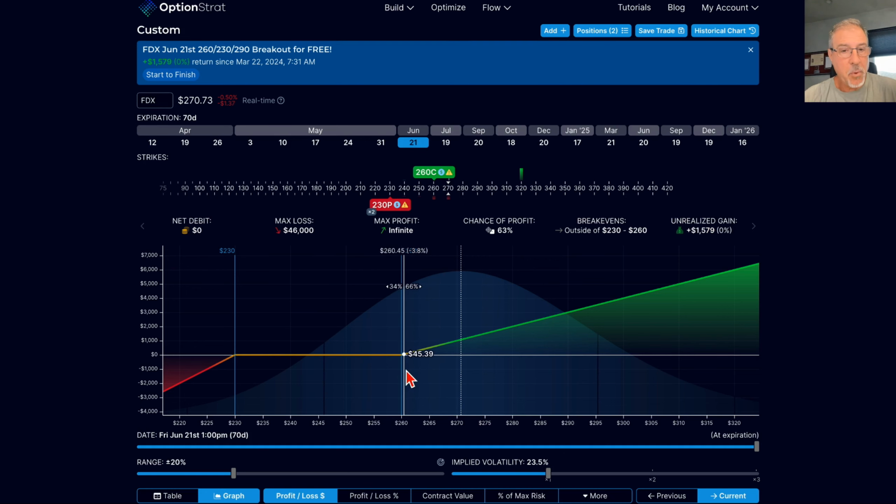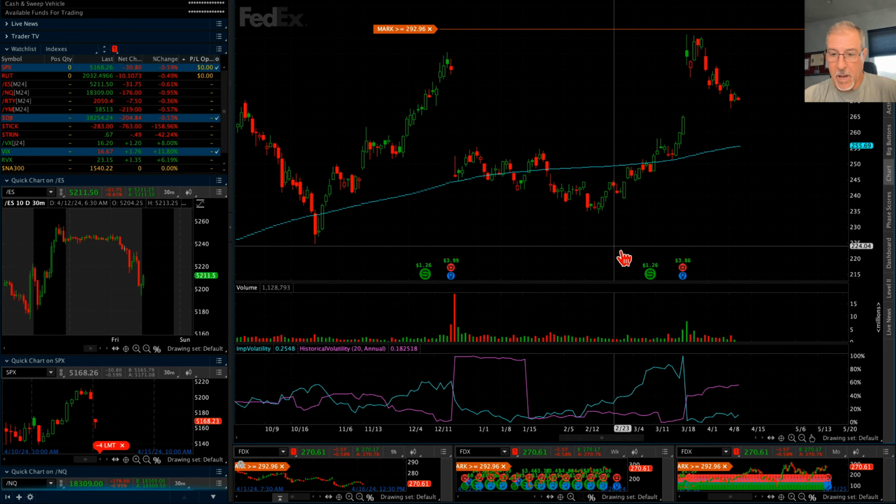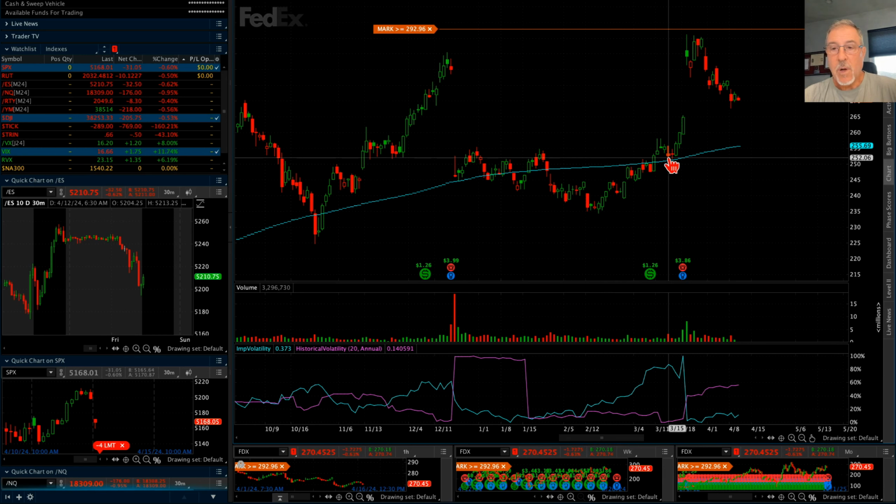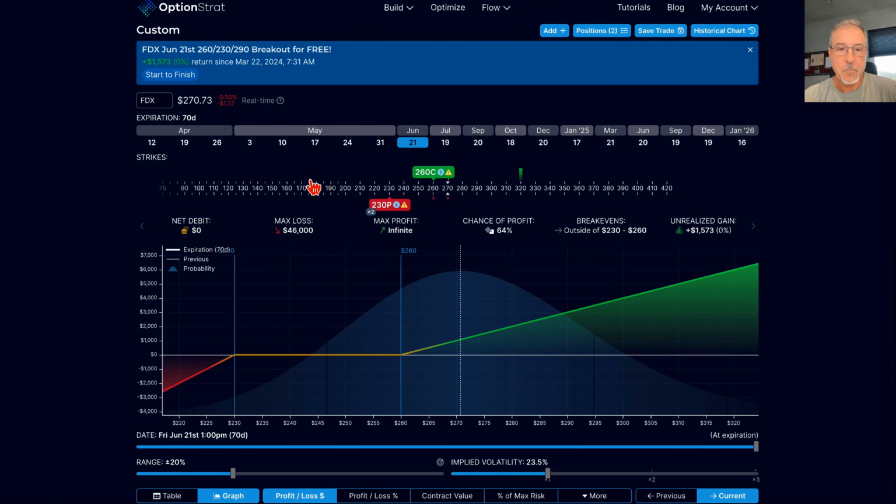But anyhow, my premise here, all the way back on March 22nd, if we come back to March 22nd, it was right in this general range, was that it wasn't going to be going lower. I expected it to hold in that area. So this was the original trade, expecting it to move higher. Of course, it has moved higher.